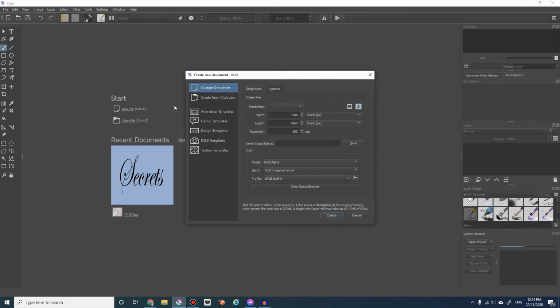The first thing you need to decide is the size of your canvas. I like working in huge canvases with lots of pixels, and then once I'm done, I change the size to small and it smooths out all my lines to hide my mistakes. So I like working on A4 600 ppi. And once I'm done, I'll change the width to about 700 and it will smooth out all the lines, even if they're a little bit wonky. And it looks a lot smoother and cleaner. And it also means that you get to keep the high resolution for yourself and it's easier to upload online. But that's just a little tip if you aren't doing that already.